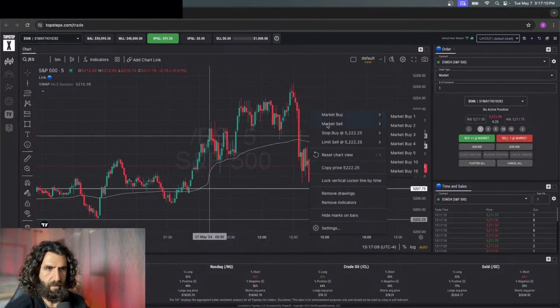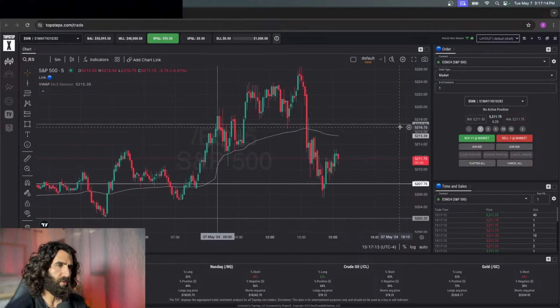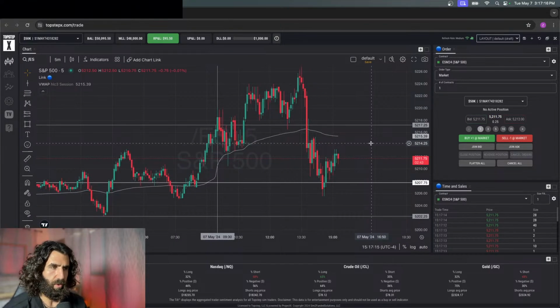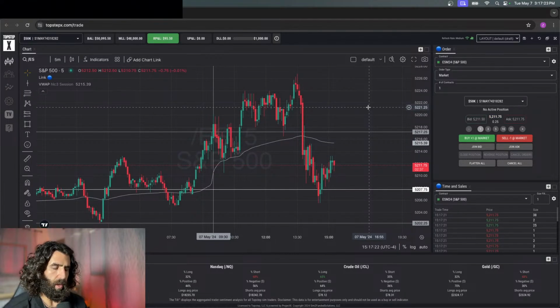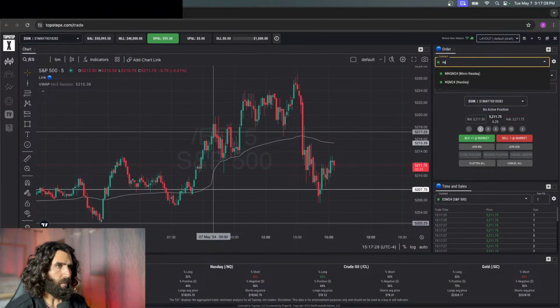If I get comfortable on the S&P and don't mind the way that it moves, I don't identify major differences or something that bothers me with price action or market structure or volume, I don't have any issues with that, then I think the S&P would be a pretty good option. Yes, you can trade micros on the NASDAQ. That's available here. You can trade, I think, micros on everything if you'd like.